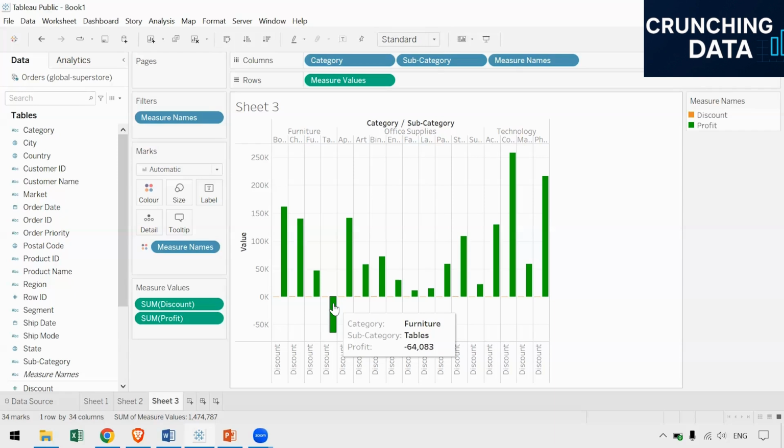So we will try a different thing over here, and we're trying to find out what is the thing that is leading us to the negative value of profit in the particular tables option over here. When we go to the next session, we will be talking about how we can identify these values with the help of data visualization and control this loss.